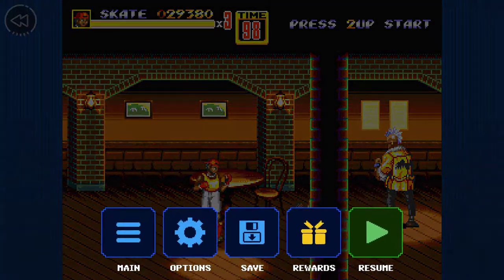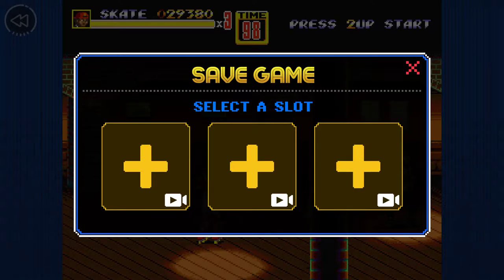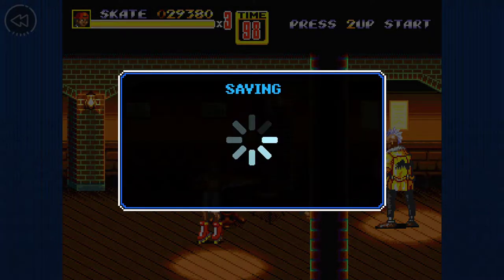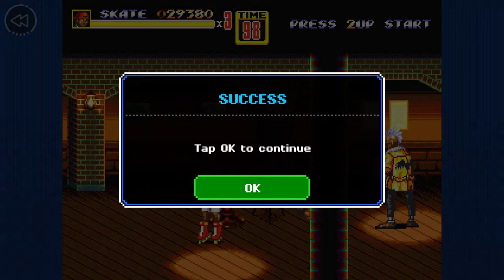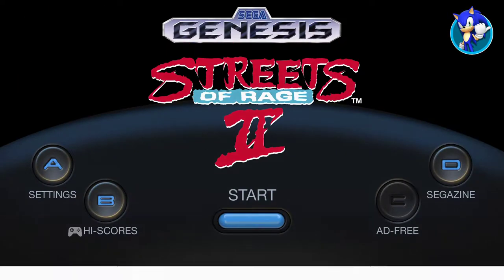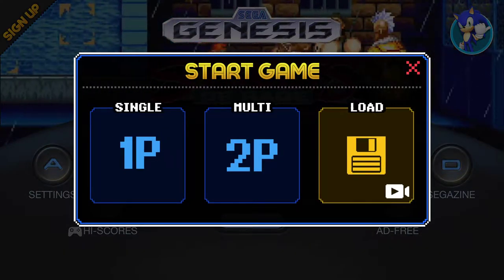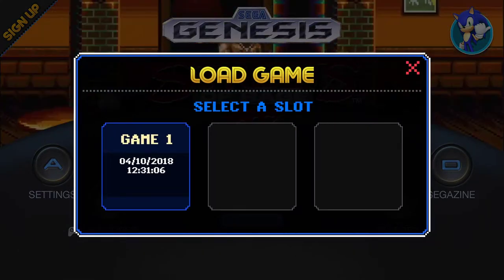So from here, let's say I did want to save, the game does offer saving the state, so you can select up to 3 slots. It'll save it, and that way when I want to come back to it later, all I have to do is go back to the main screen, so I'll quit out of here. When I do start, the load menu shows up, so I can do load, and then my save game shows up there, so pretty nifty. So that's really all there is for the review.